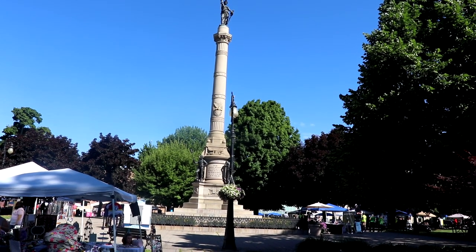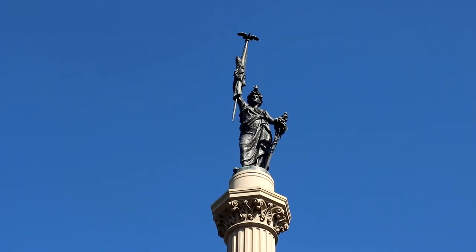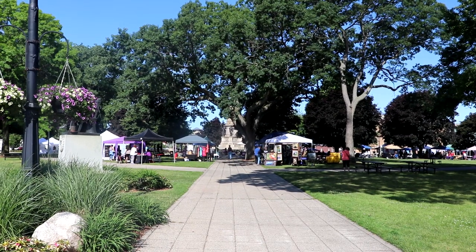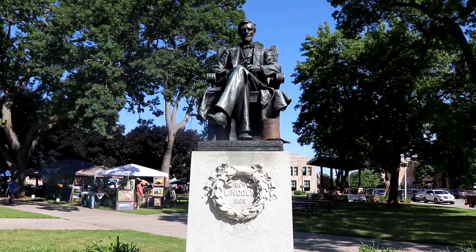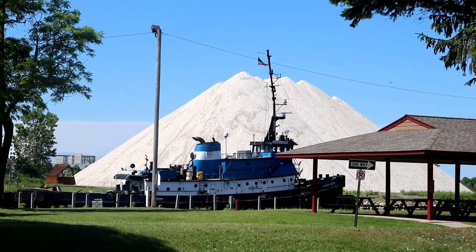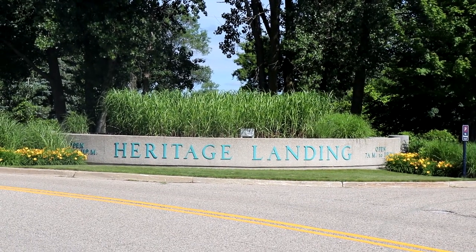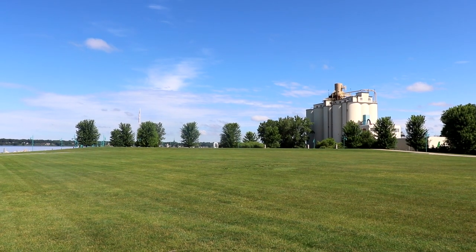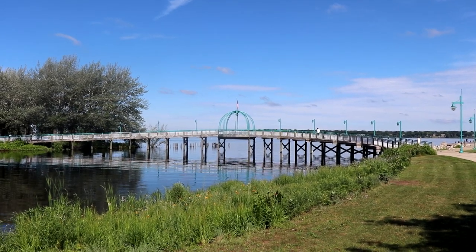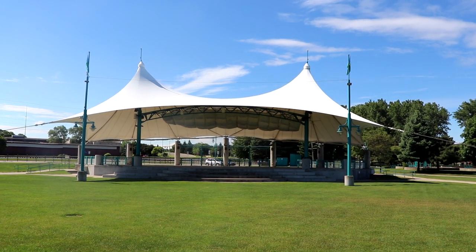Walking around Muskegon, you definitely have to check out Hackley Park, located right in the middle of downtown. Hackley Park also has some cool statues, including some of former U.S. Presidents. Fisherman's Landing is another park with picnic areas, a boat ramp for Muskegon Lake access, and even a campground. One popular park here in Muskegon is Heritage Landing. Originally an industrial scrapyard, it was transformed into a beautiful park along Muskegon Lake with wide open spaces, places to fish, and even a venue great for events, festivals, and weddings.